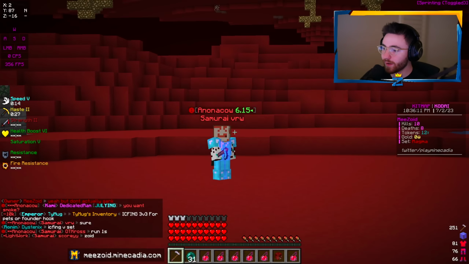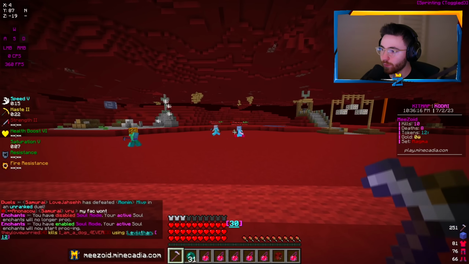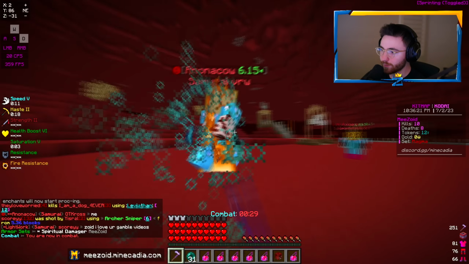All right. Another one of that guy's faction members wants to fight me. I said, please do not actually gank. We will see, guys. I feel like I will get ganked, but we'll try it out. So it says VRW. All right. Good luck, man. Good freaking luck.